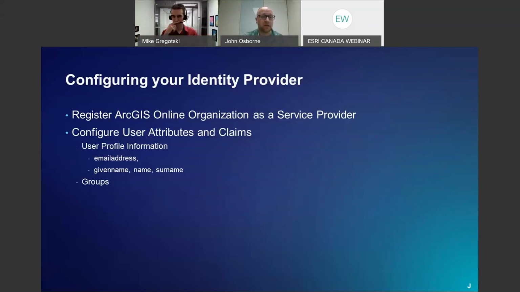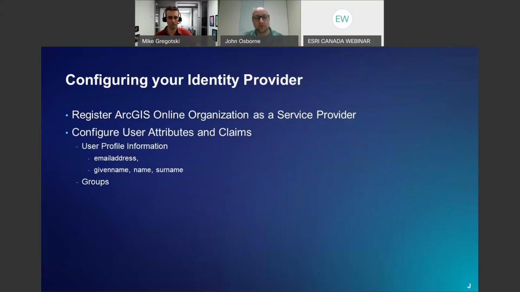And a lot of this information is going to be the basis for things like the user profile information that we use to initially generate a profile for a user when they first log in. That includes email address, given name, and surname. We will also include the principal name, which is essentially the username, so that ArcGIS Online can identify the specific username as they're identified within the identity provider. Whether it's the same name or not depends on how you configure your identity provider, but there will be what's called a principal name that is basically the username for the credentials.